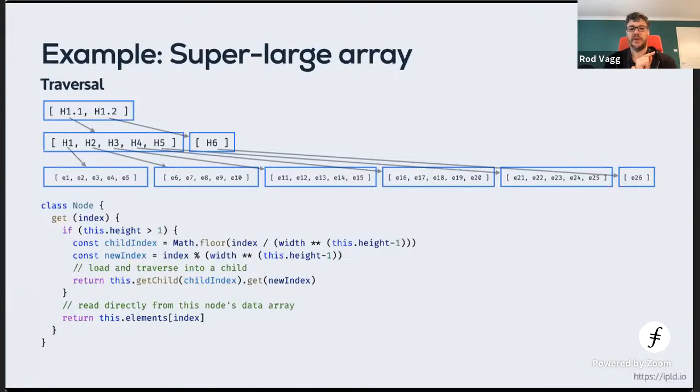And then when I figure out which child node I'm pointing down into, I need to know what the new index is to give to that child node, because when I get to the base level and I've got, say, the 5th element along, and I'm saying I want element 19, it's going to say, what? I don't even know where I am in this list. I'm just a free floating block with 5 elements. I've got to be able to tell it, I want the 4th element along in your array. So at each level, I've got to change my little index there. So there's an algorithm for doing that that will get you closer and closer as you get towards the end.